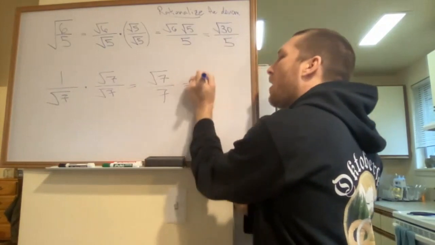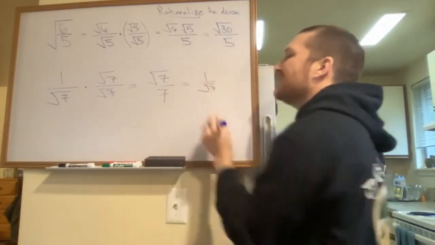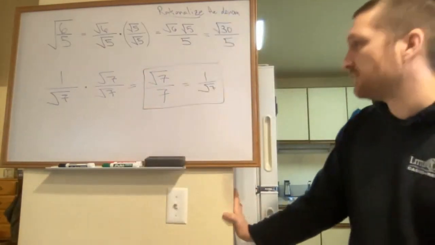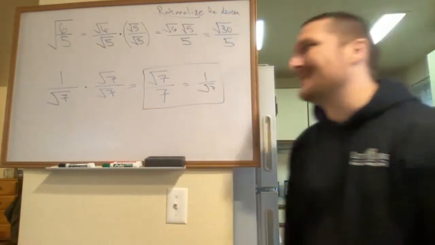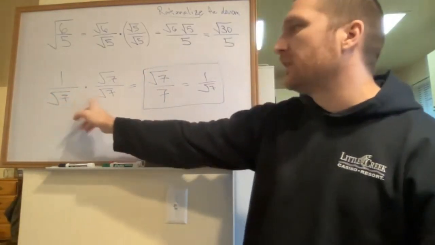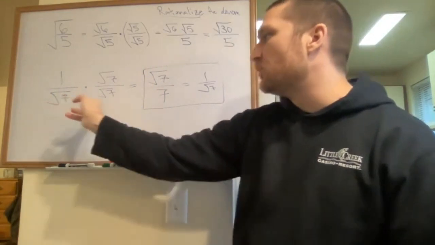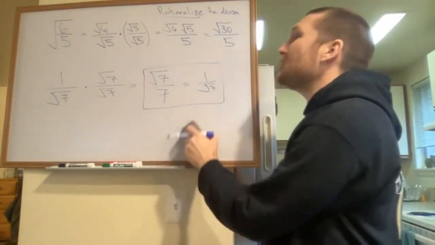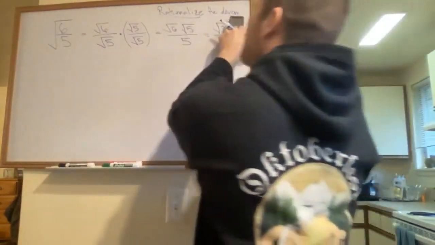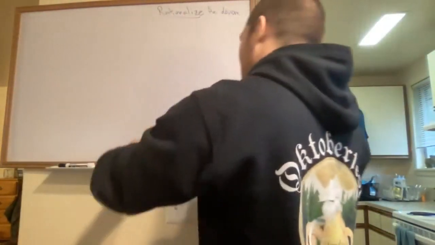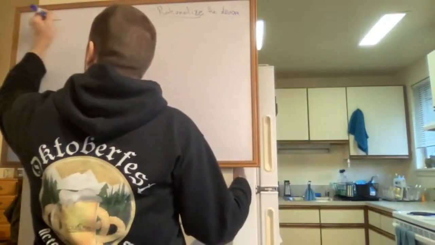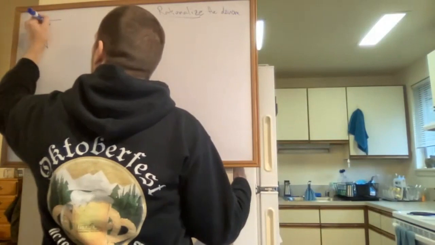And so yeah, 1 over the square root of 7 is the same thing as the square root of 7 divided by 7, right? It's really straightforward when you have square roots, because really there's only one way of doing it. But when you have cube roots or other orders of roots, they can get a little bit more tricky. So let's take a look at this. The cube root of 3/9.